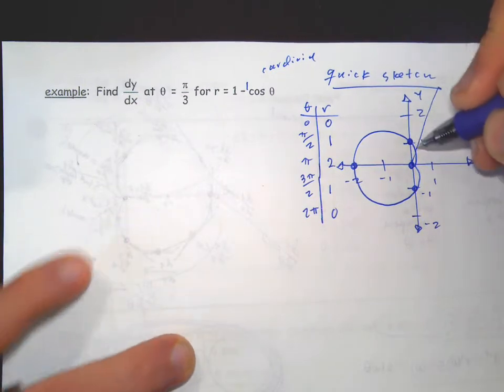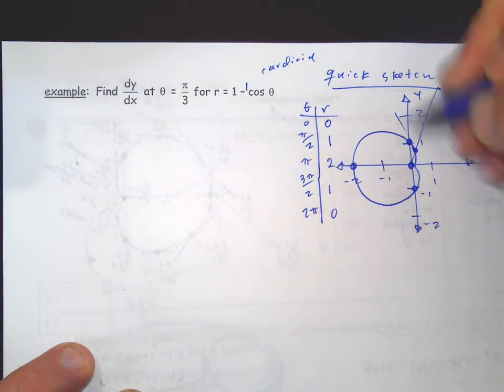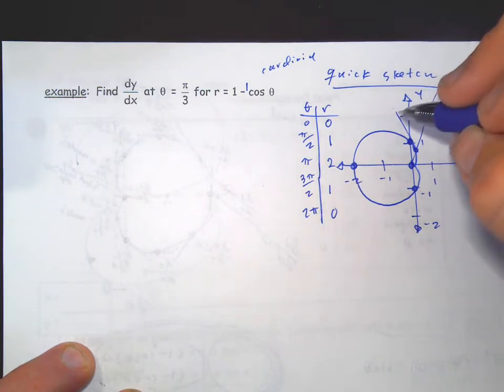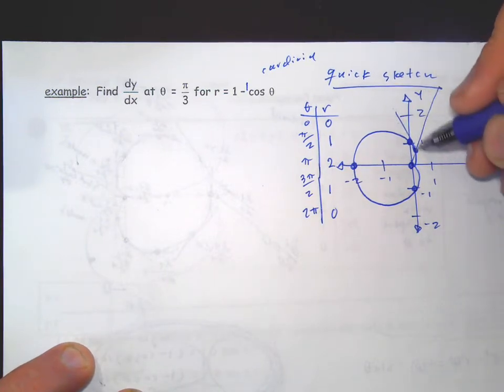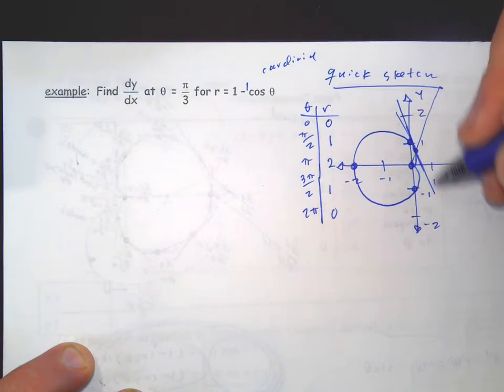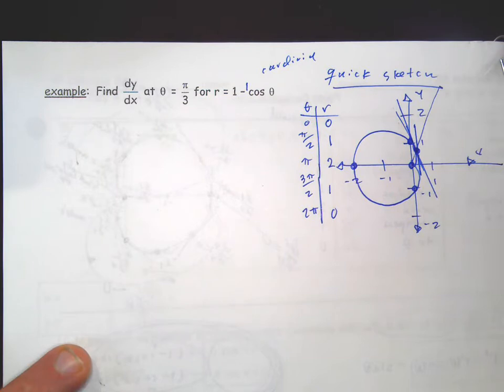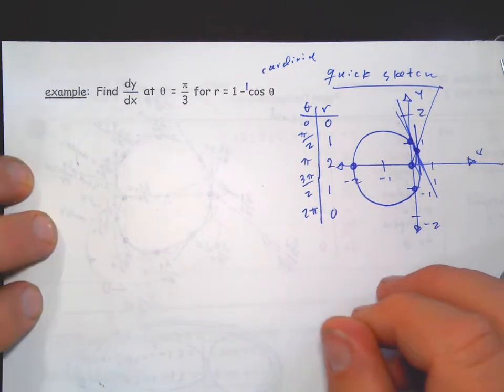Now we're asking for the dy/dx at pi over 3, which is kind of like right here. It looks pretty steep negative, or it might be vertical. It's hard to tell, because that depends on how good you drew the picture. But if it came out vertical, undefined, that doesn't seem horrible. If it came out positive, that seems a little weird to me. If it came out flat, probably wrong.